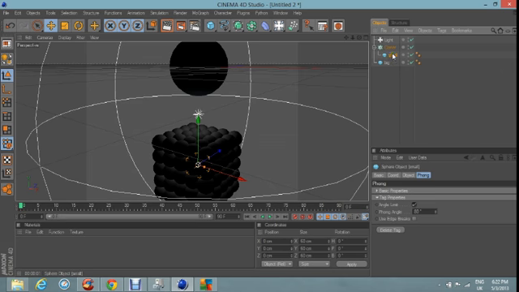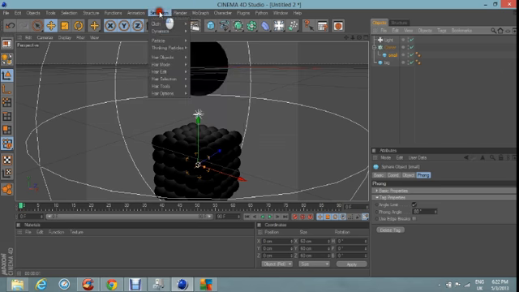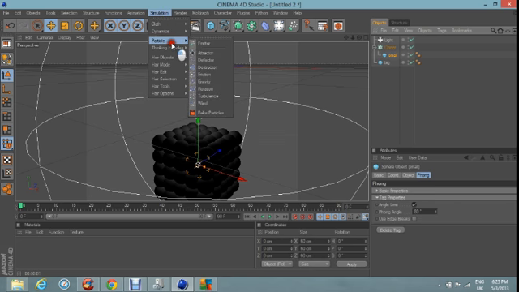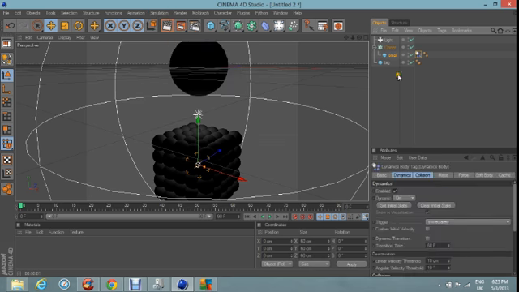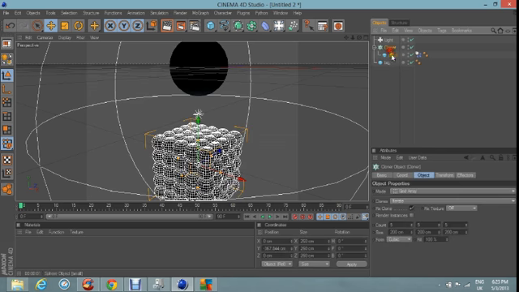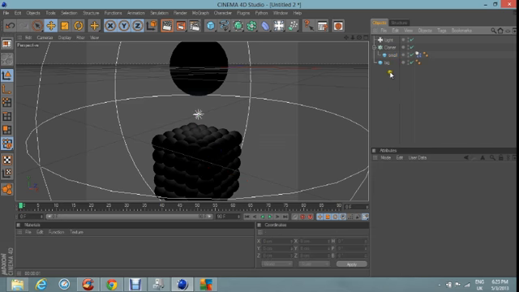And you want to go on MoGraph. No, not MoGraph, silly me. You want to go on simulation, dynamics, and create rigid body. There we go. So these small ones on the cloner get a rigid body. Don't put the rigid body on the cloner. Put it on the small inside the cloner.